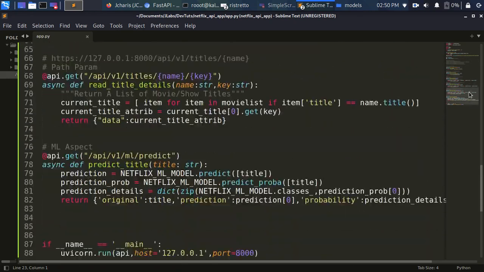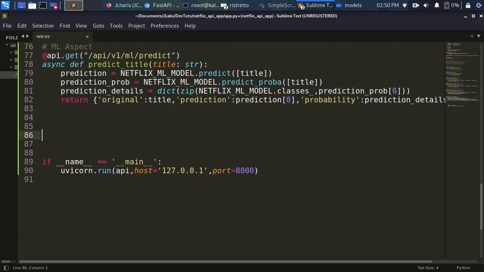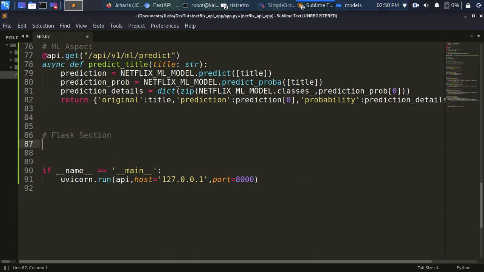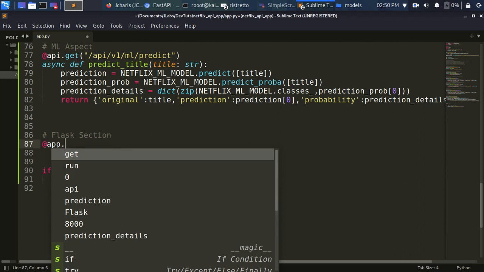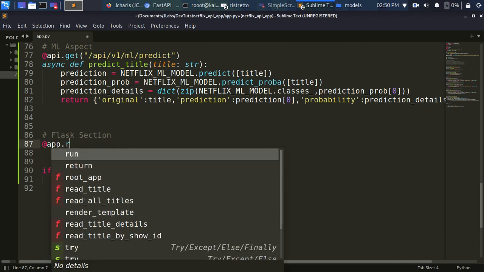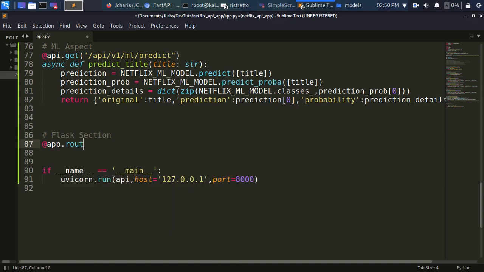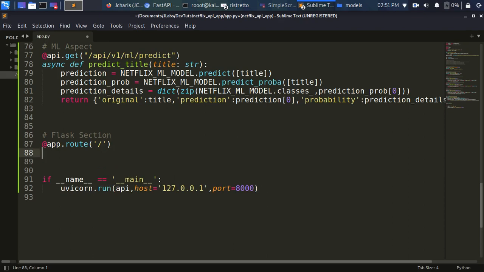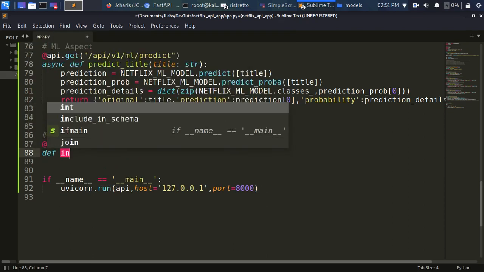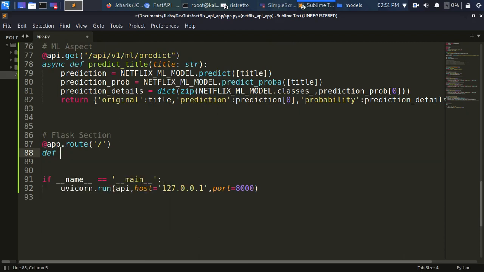And then I'll come down here. So everything here, this is API. Now let's come down to the Flask section of the app. Now just as it's in Flask, we just go with the app decorator, app dot route, right? So you can call it Flask to keep from confusing it, but since the API is FastAPI and the app is the Flask app, you can just come down here and I'm just going to specify that particular route. So let's give it route as the main route, right? Then def, let's call this one as my, call it as index if you want, index.